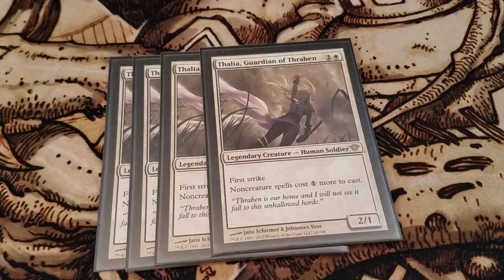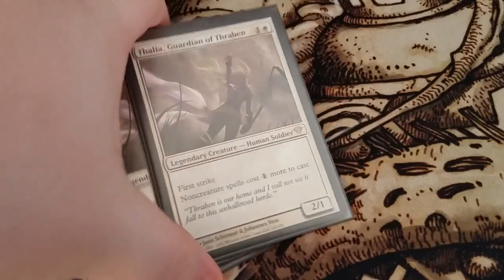She's got this second spell, or second effect, my apologies, that non-creature spells cost 1 more to cast. It kind of hurts you in your ability to play some of your supporters, but her being a 2/1 first striker in a deck that's completely trying to support her is just too good to pass up. You take that second skill and all the negatives that come with it.